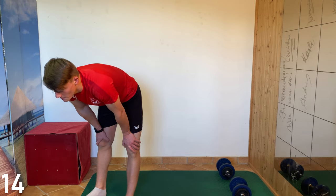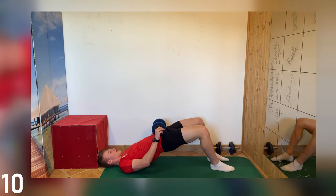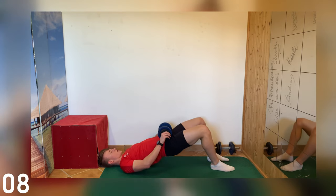In the next exercise, we lie down on our back. We put one dumbbell on our hip and lift our hip. We hold for 1 or 2 seconds.